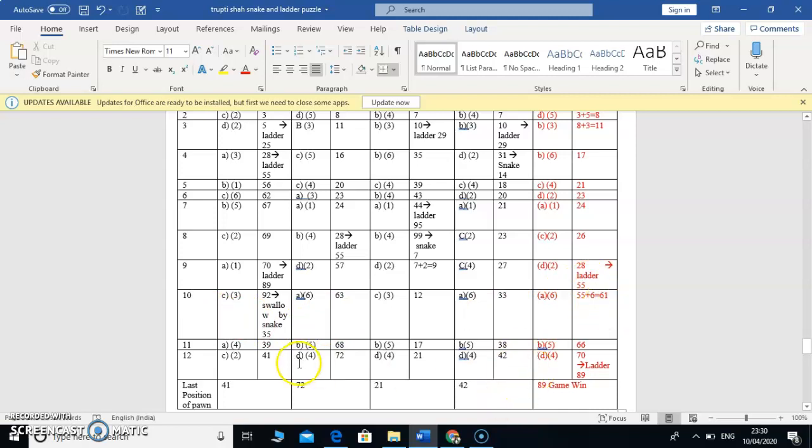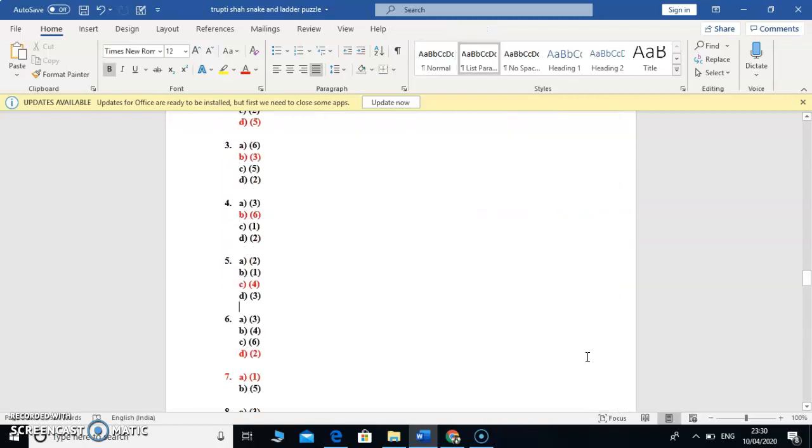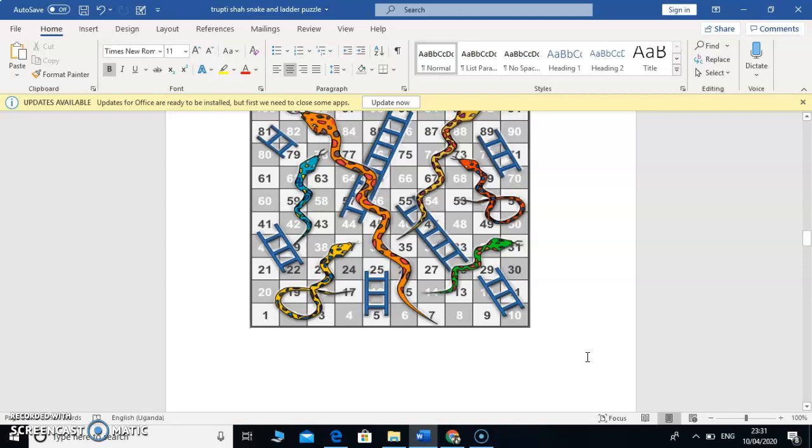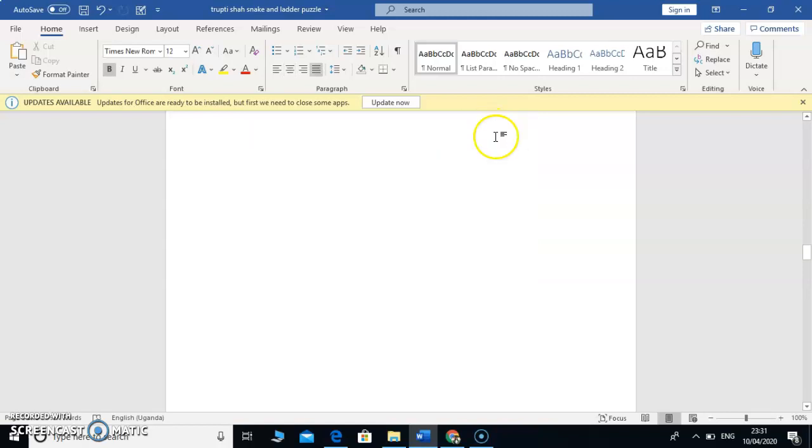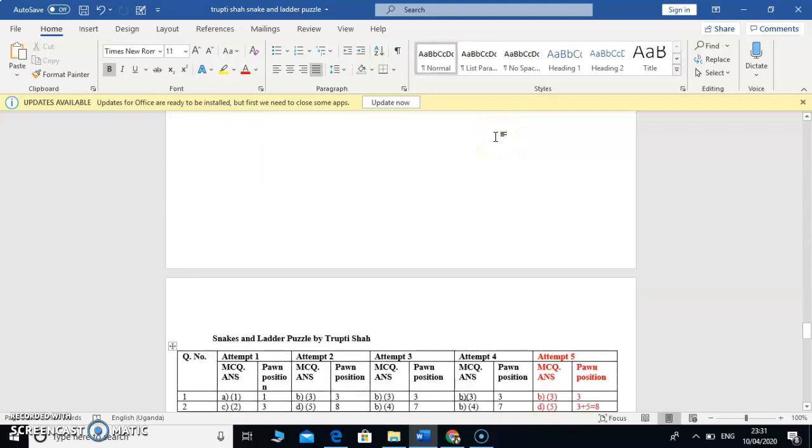Now when we reach question number 12, 66 plus 4 is 70, and at 70 a ladder is there, which moves to the 89 position. We can check it. See, 70 to 89, and that was my question number 12 last answer. So 89 is the winning position, and the game is over.